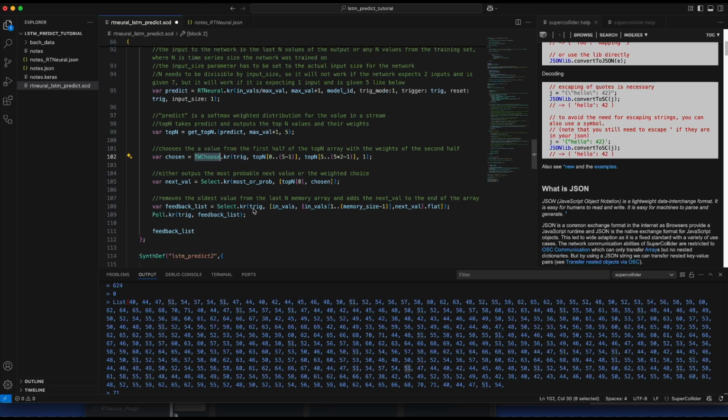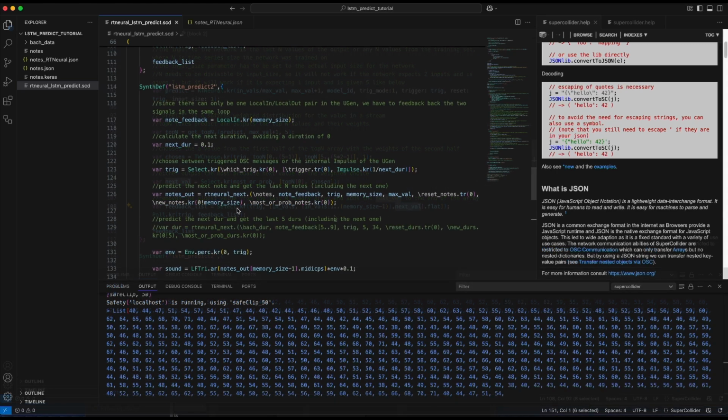But when we get a trigger, it takes the invals, gets rid of the oldest one, the 0th one, takes the first to the memory size minus 1, and then adds the next value that it just predicted to the end of the array. So hopefully this works.